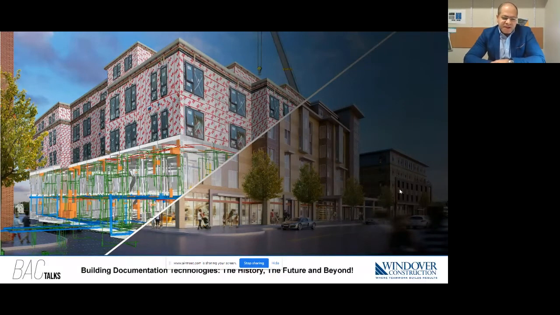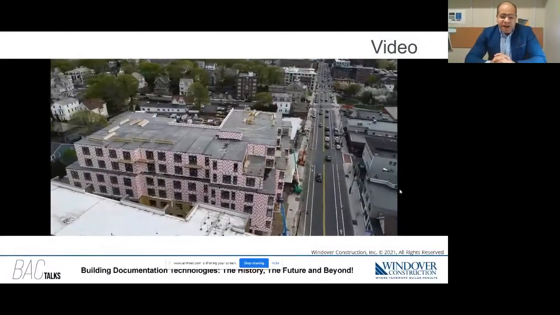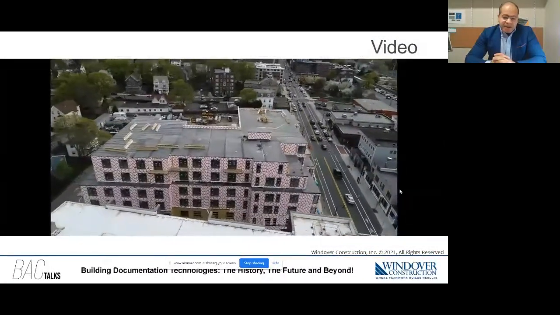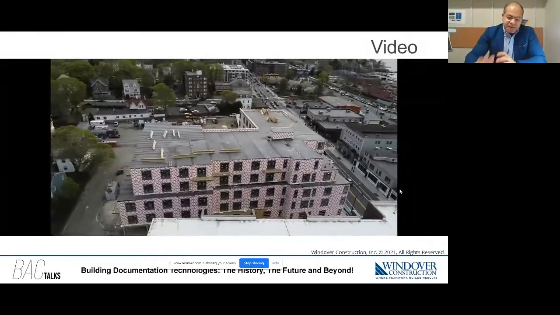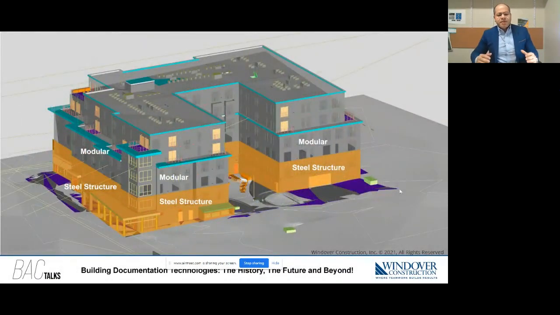This project was recognized globally by Autodesk for its innovative use of laser scanning and drone mapping to transform the way we build modular construction projects. As you see here, it's made out of 2 buildings, 325 units, made out of modular construction. We had a challenge here: the first 2 floors are structural steel, and the upper floors are modular construction boxes that get placed on site over those structural steel. So you have 2 types of structural systems here.